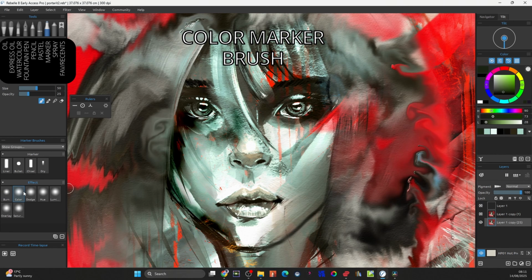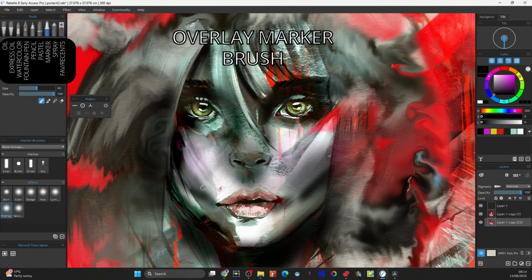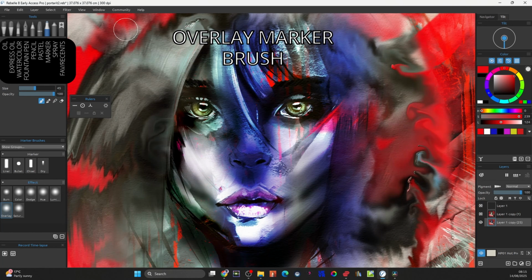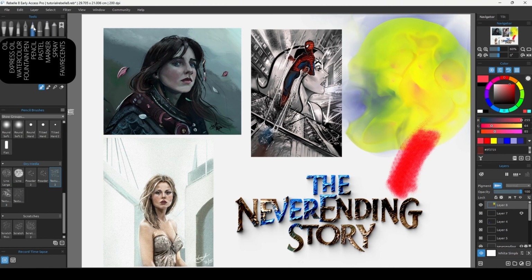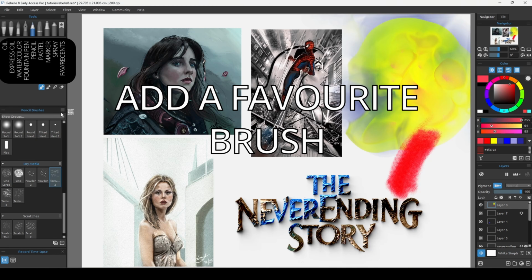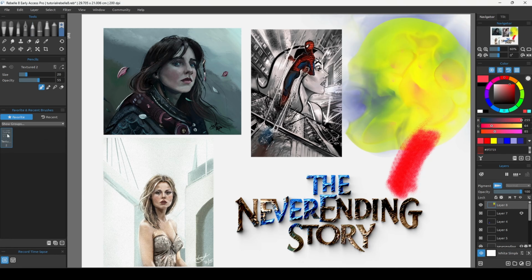And these are similar to the blending layers, but rather than a full layer, you can create dodge, hue, luminosity, colour. And we've got sprays and we've got our favourites. So you can add a favourite in. If you're in any tool and you find a brush you like, you can go here, copy brush preset to favourites. And if I look in favourites, it's now there.